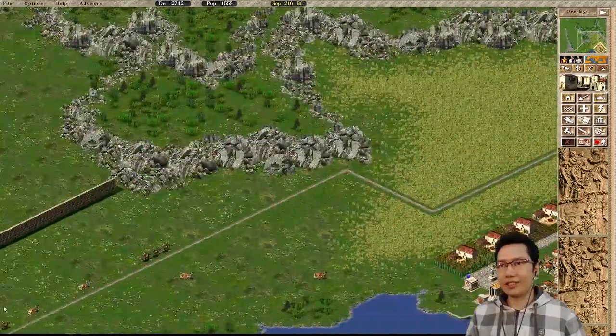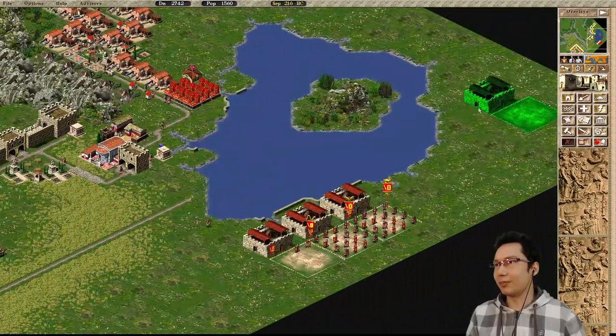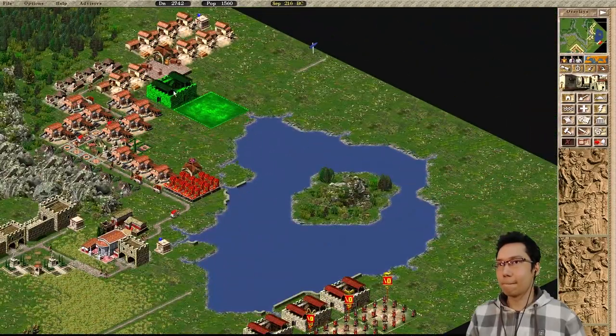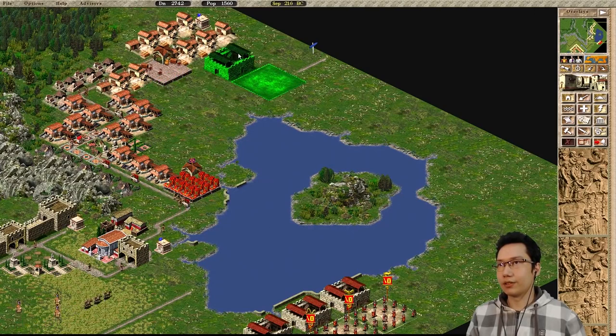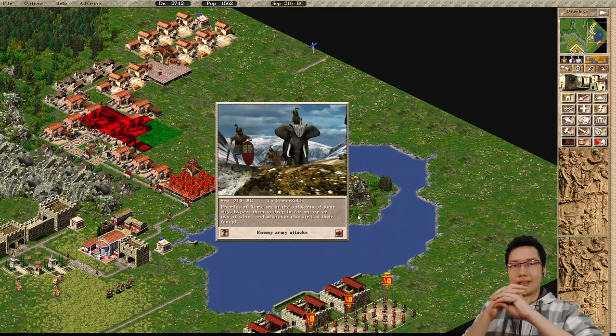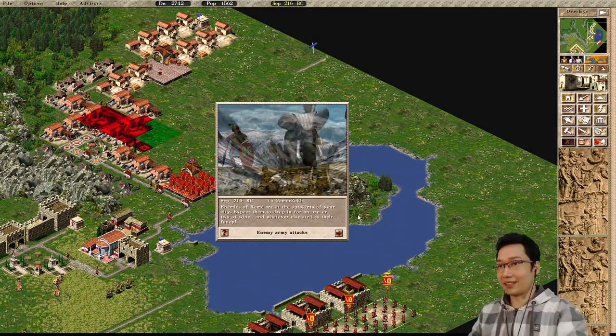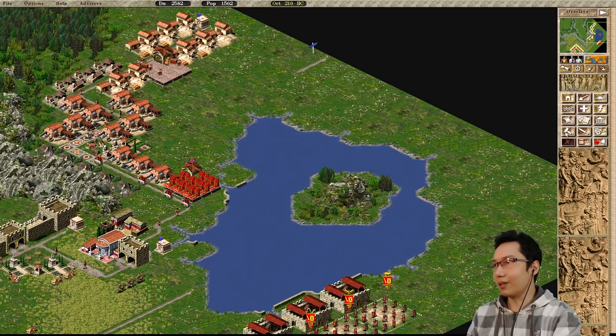Do I put the others over on this side? Or do I just keep everything here? I think because this map is so big, we can just keep everything here. We could have the other three here. Oh! Here we go. No Mars blessing this time. No Mars blessing. Now what?